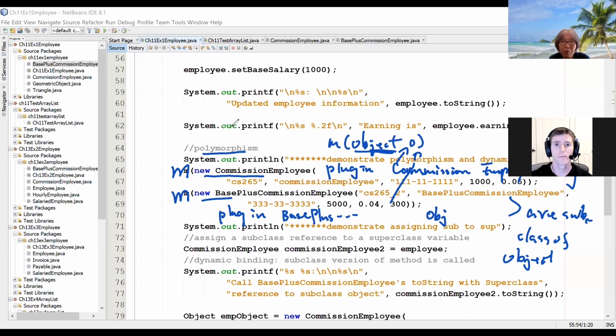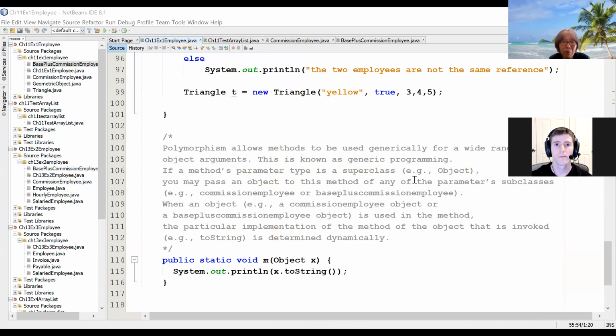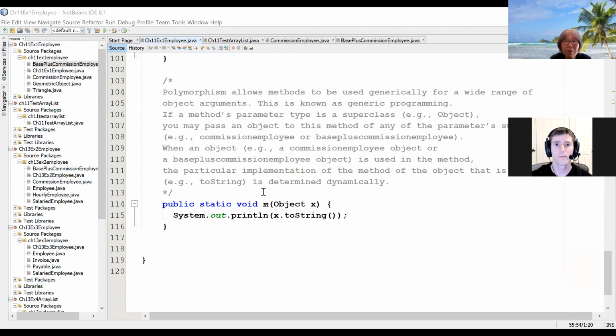So that's allowed. This is called polymorphism. Because for this method's parameter, X is supposed to be object, but what we plug in is commission employee and base plus commission employee. And this toString, when you plug in a commission employee object, it will be the commission employee's. So it involves dynamic binding when it calls the respective method.